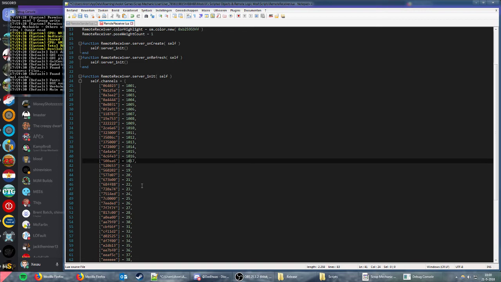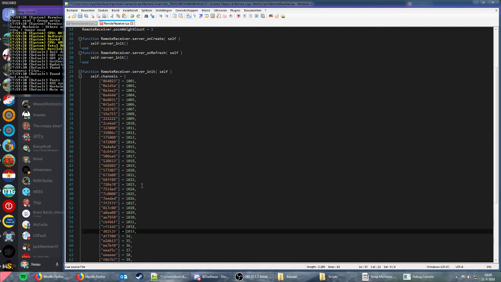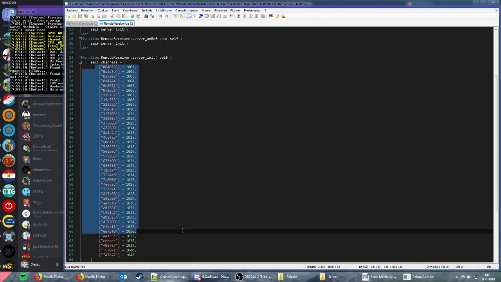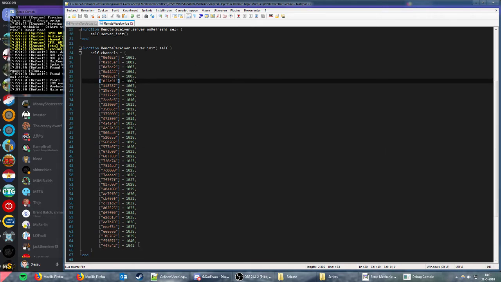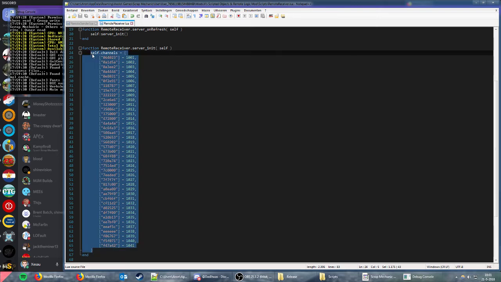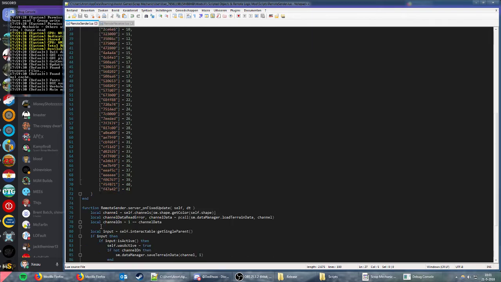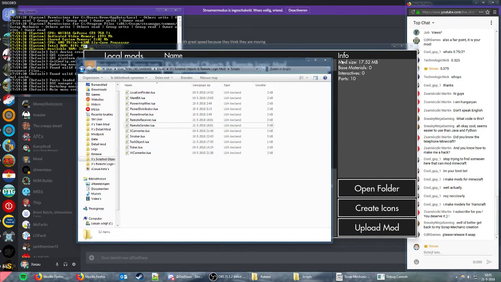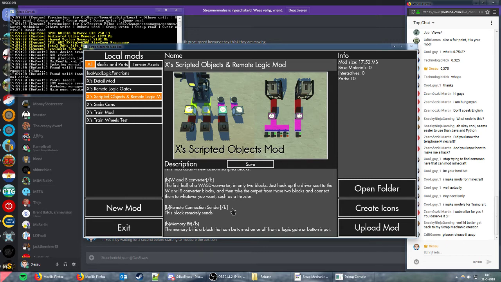I don't want to be using the first few channels, because other mods may use these channels too, and that will create conflicts. So I'm using the 1000 to 1041 range for my blocks, and that way it won't interfere with other mods that use these channels. So this can be closed now. It should all work, and if it doesn't, we'll hear quickly enough.